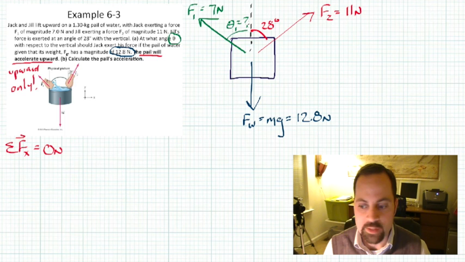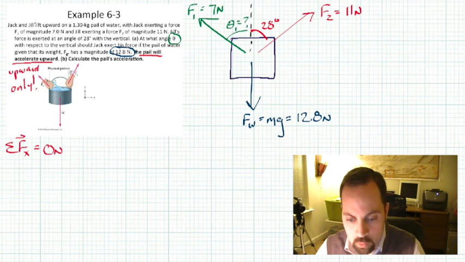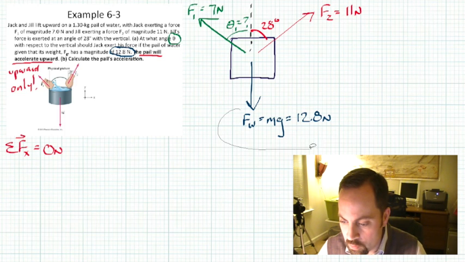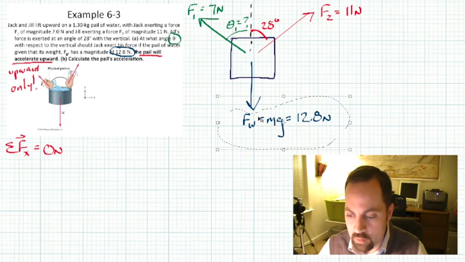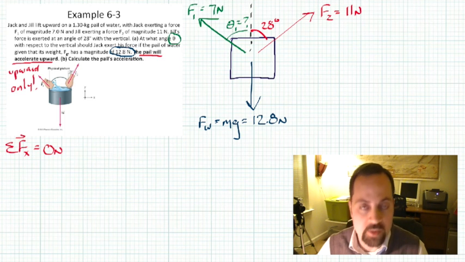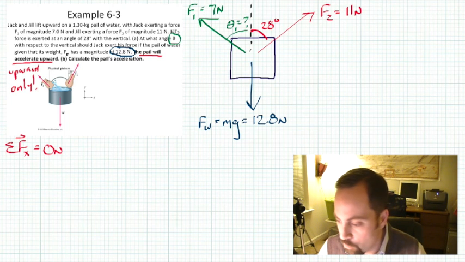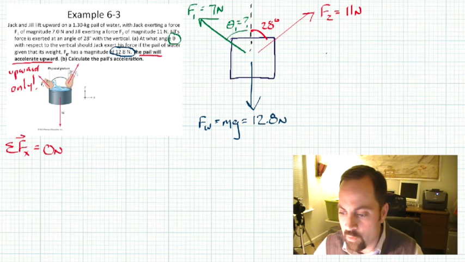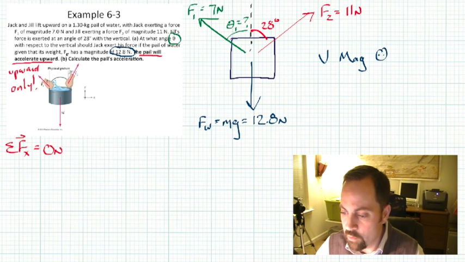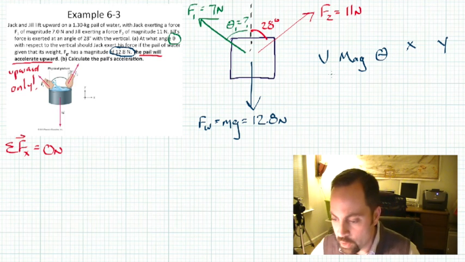Now what we're going to need to do then is take these forces at some angles, and break them into x and y components. So that's the next thing we're going to want to do. In fact, I'm going to move this over a little bit so it's out of the way. And then we're going to set up a table where we take our force 1 and force 2 and break them into x and y components. So let's do that right now. So we have our vector or our force, the magnitude, the direction theta, the x component, and the y component. And I'm writing them a little bit higher up there because I'll tell you why in just a second.